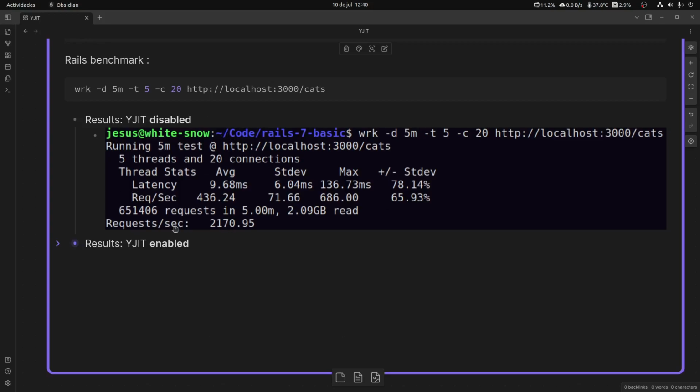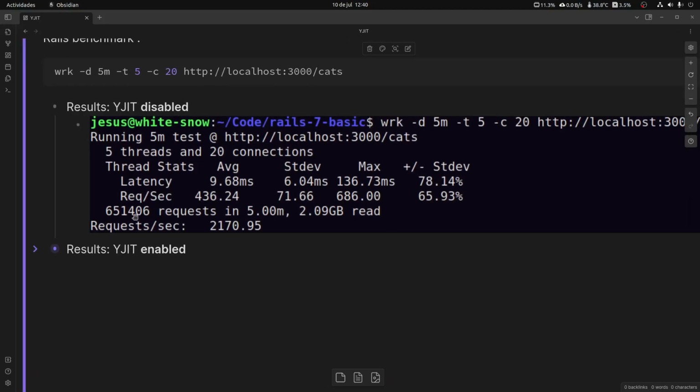And these are the results, where the more relevant information is requests per second. Right here on the bottom, I can even make this a little bigger. On the bottom last line, requests per second, 2,170. Okay, so that's how many requests we're able to get out of our Rails application with YJIT disabled.